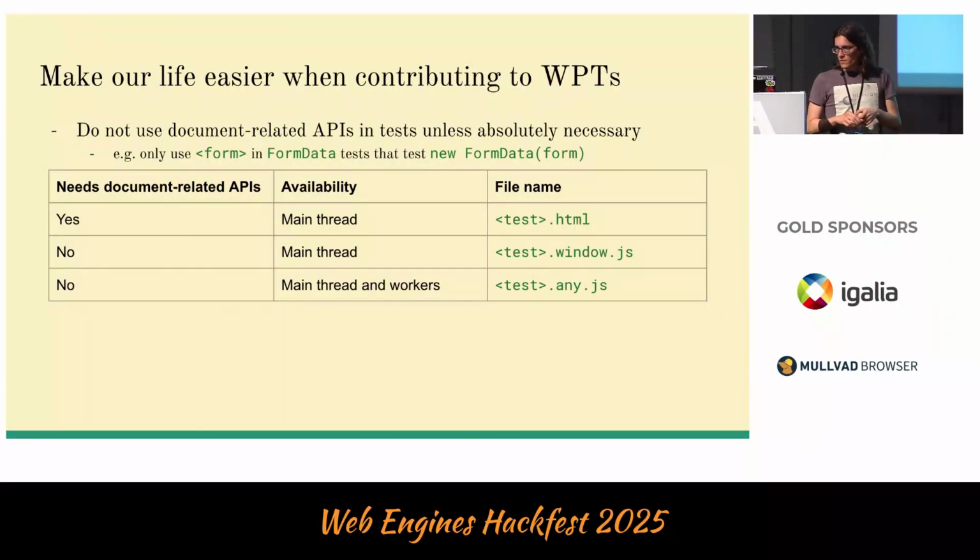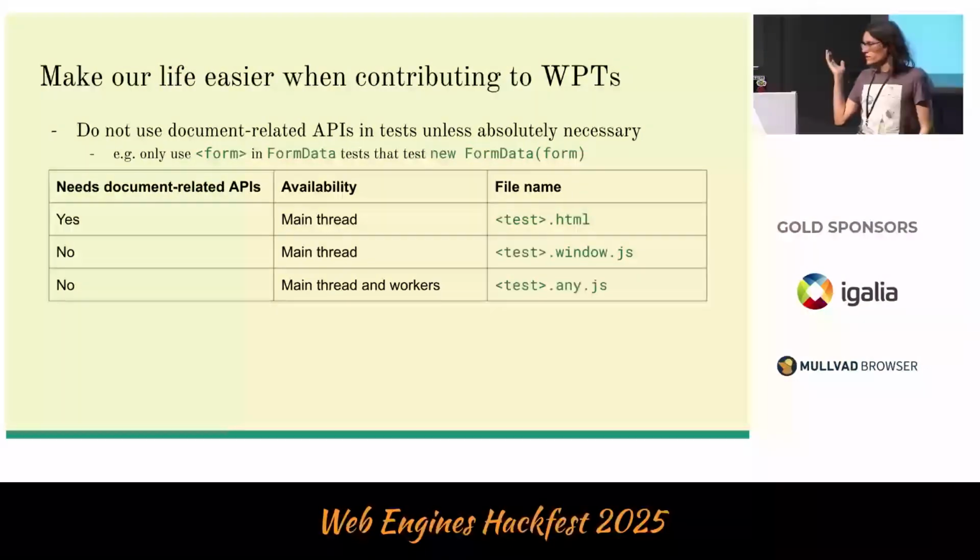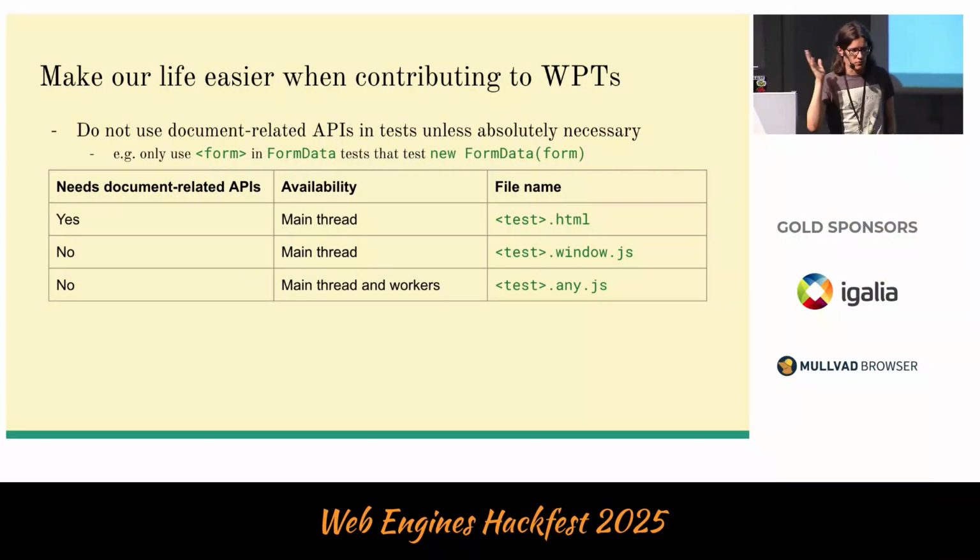So here in terms of file names, where you have a .html test, that would be only in the main thread, and it's already going to require a DOM. I know that Deno and I think maybe Node run some of those tests, but we probably will not be including them in the minimum common API. So those are fine because they already kind of have a DOM.